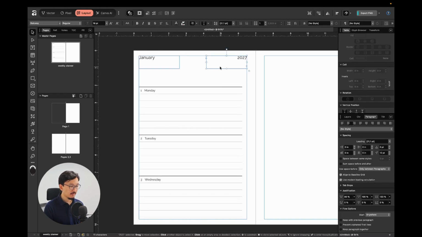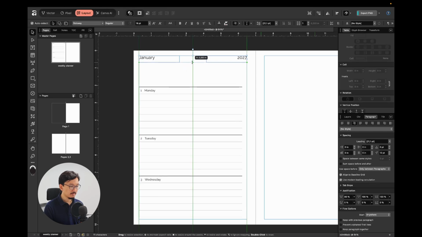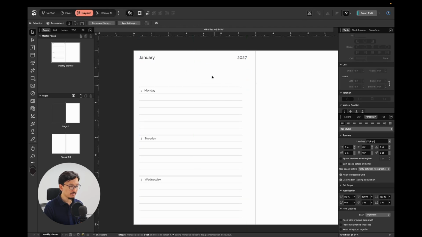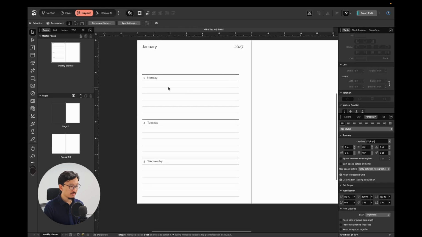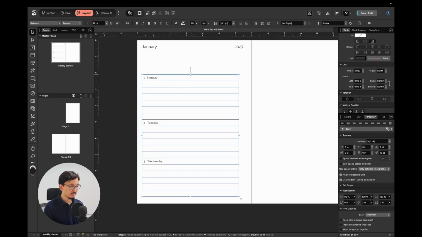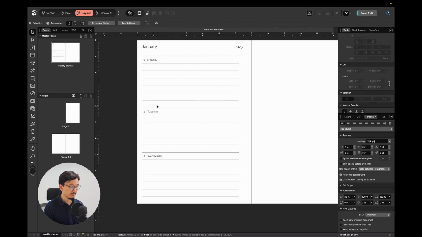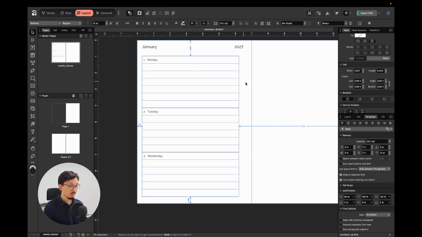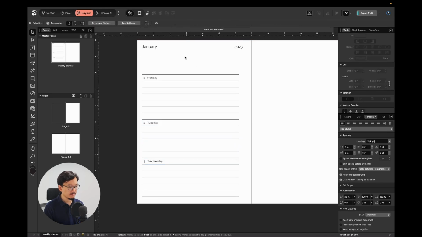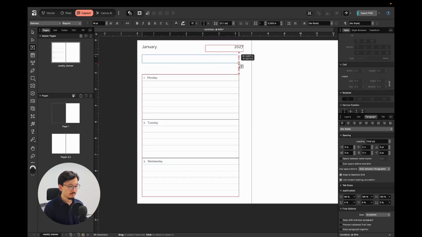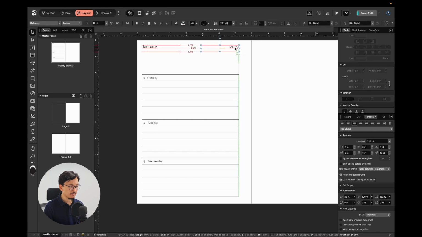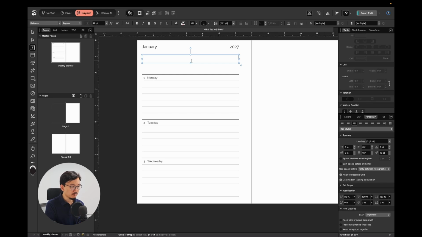And here we can add a quote, for example. Let's decrease these frames. We can either make this thing bigger so that we have more space for writing below, or we can of course add another text frame here, like so. Yes, and move this like so. And here we have a place to write a quote. Just quote of the week.